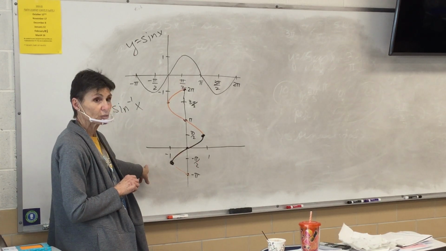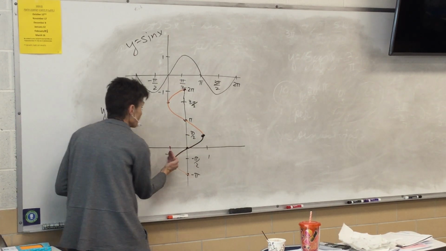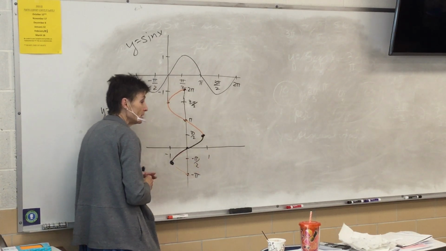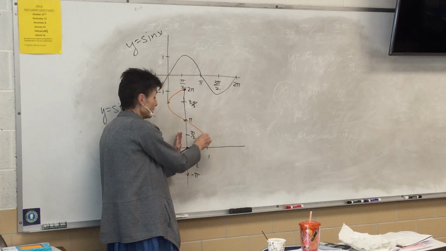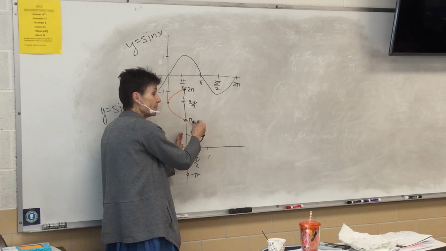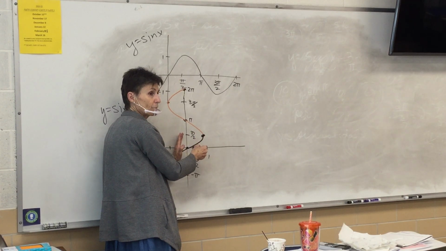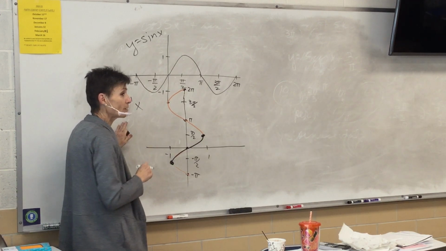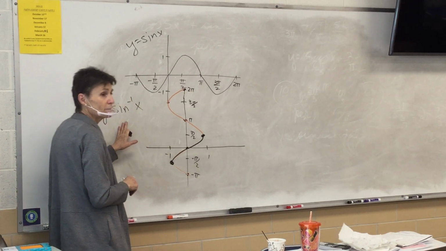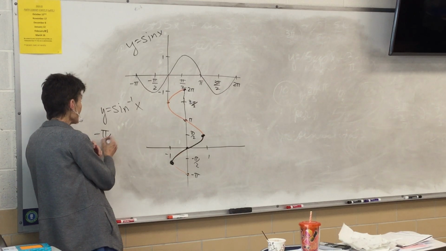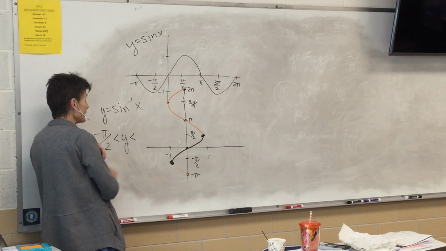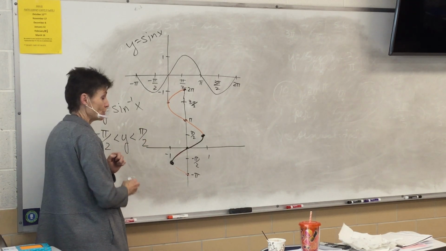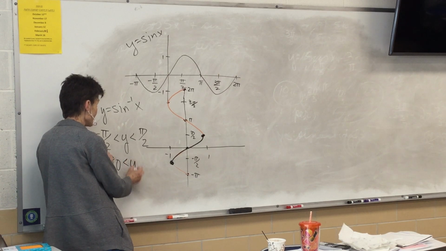The black piece is a function. And it covers the entire domain. It covers all the values from -1 to 1. I wouldn't want to consider this, the hill, or whatever you want to call it, that is not a function, right? So I consider this piece right here. When you are dealing with inverse sine, then all of your answers have to be between -π/2 and +π/2, or between -90 and 90.